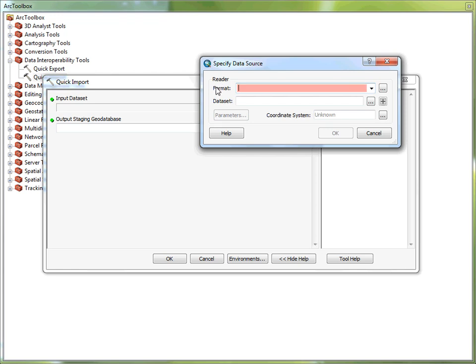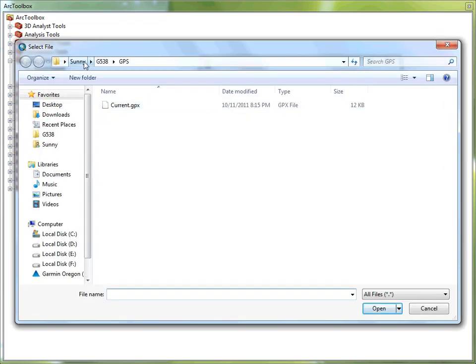and you can disregard this format. That's where the cursor will be for when you pull up this data source box, but really all you need to do is under dataset just choose this icon here, this element here, to open the file browser and navigate to that folder where you have the current GPX file.